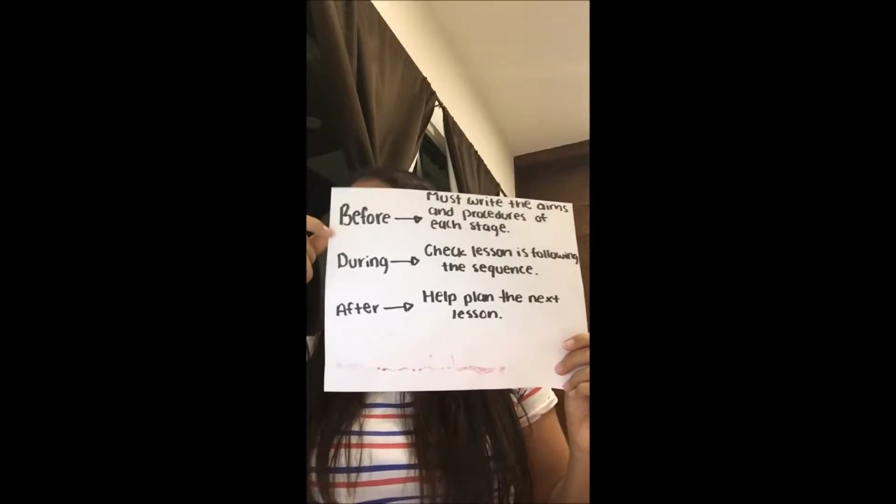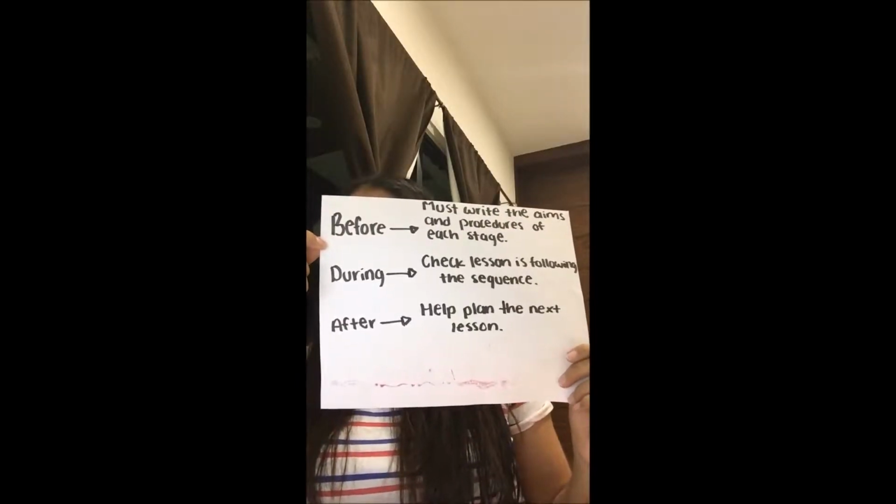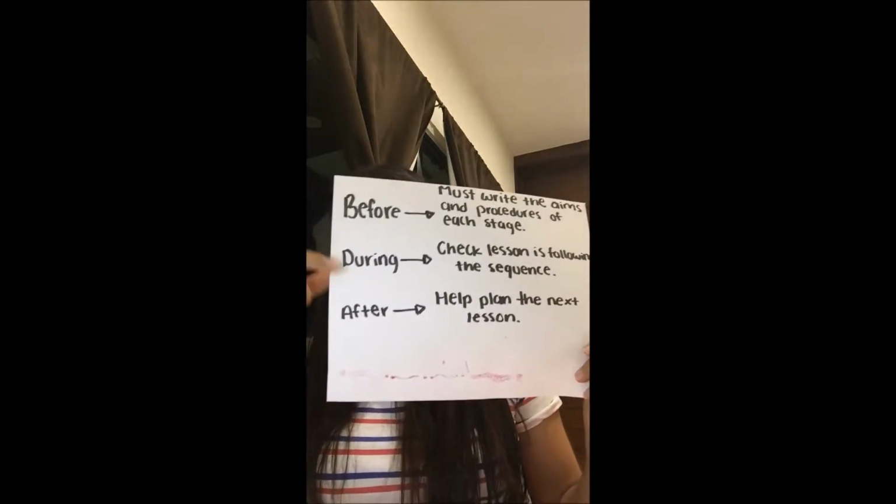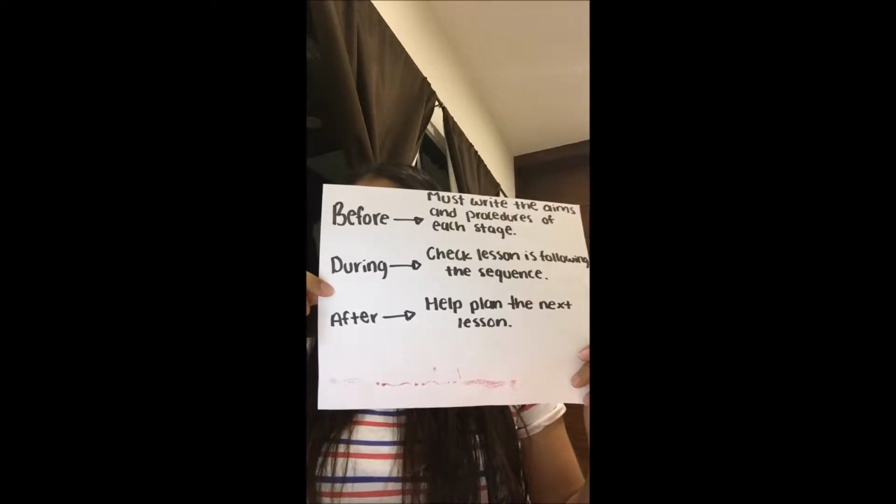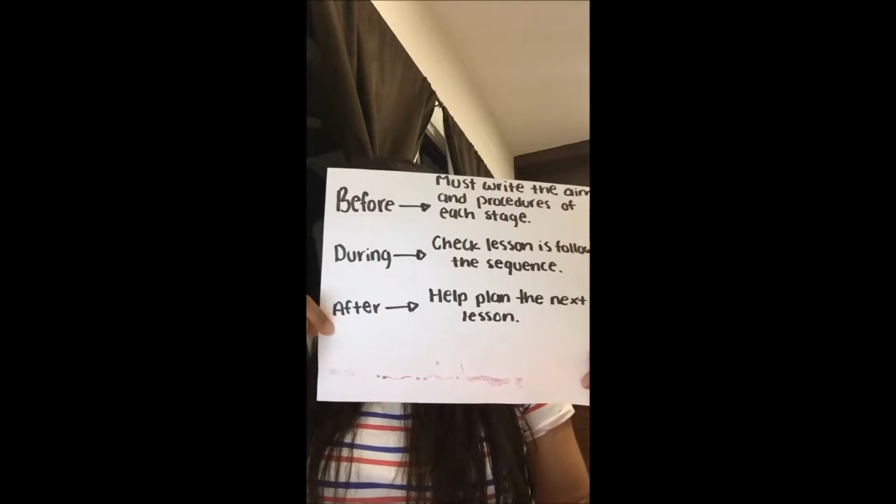So let's continue with Unit 20 about the components of a lesson plan. These are a set of notes that help us with teaching and guide us. Main components are the aims that show us what the lesson is for, and the procedures, that is what the teacher and learners will do during the lesson. The lesson plan helps us before, to make sure that we have planned a clear sequence to achieve the aims. During, to check the lesson is following the sequence, and after, to plan the next lesson.